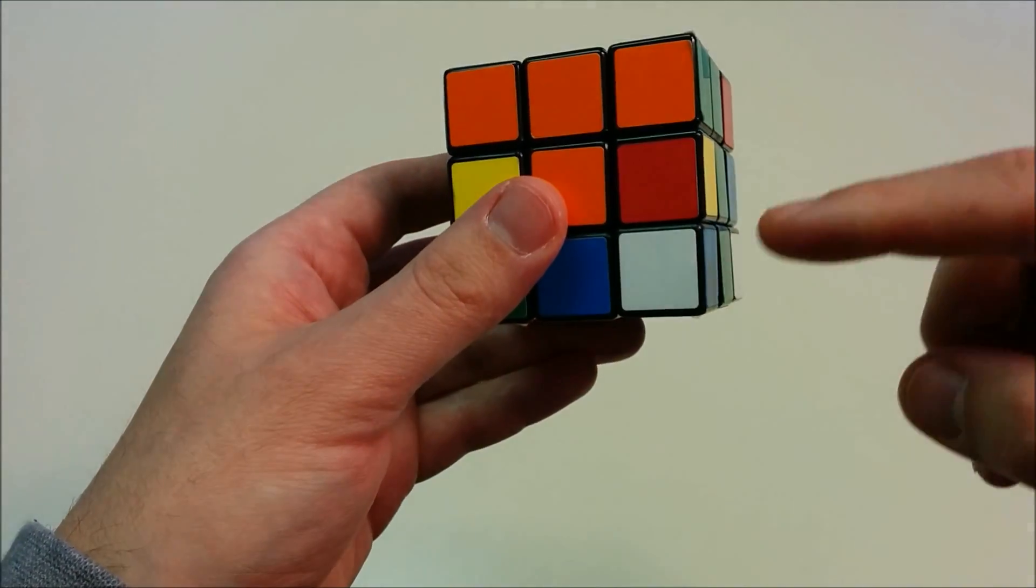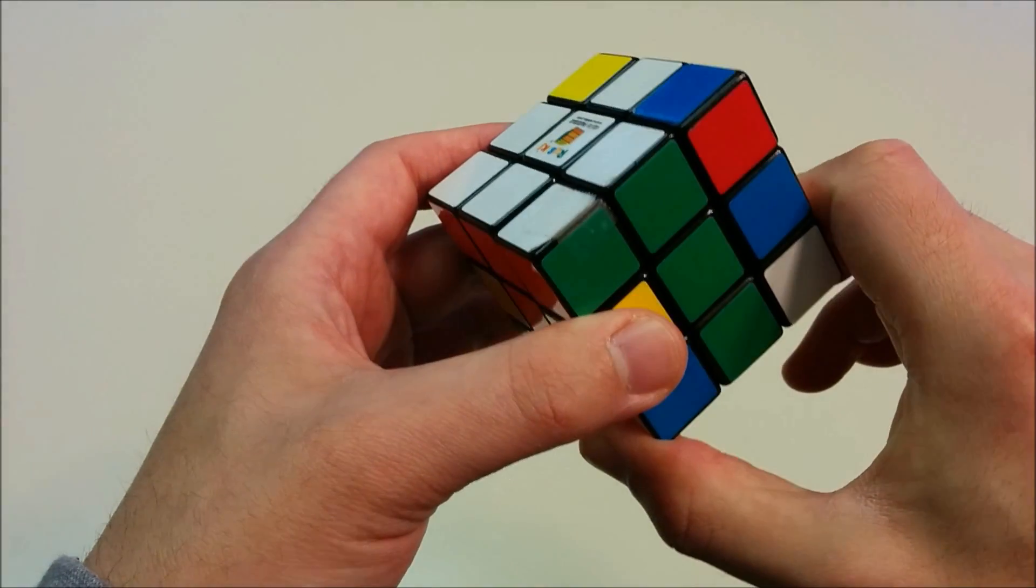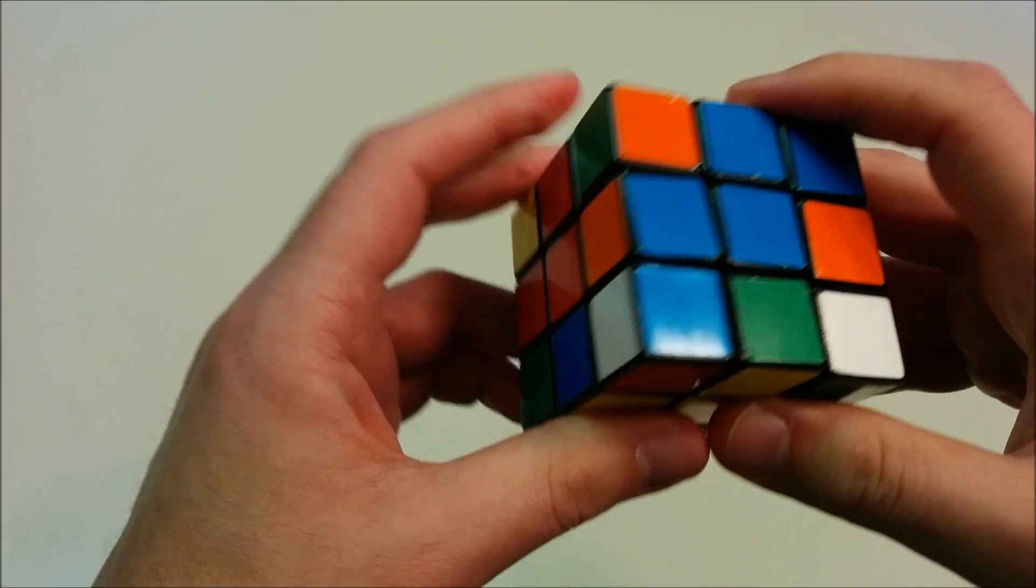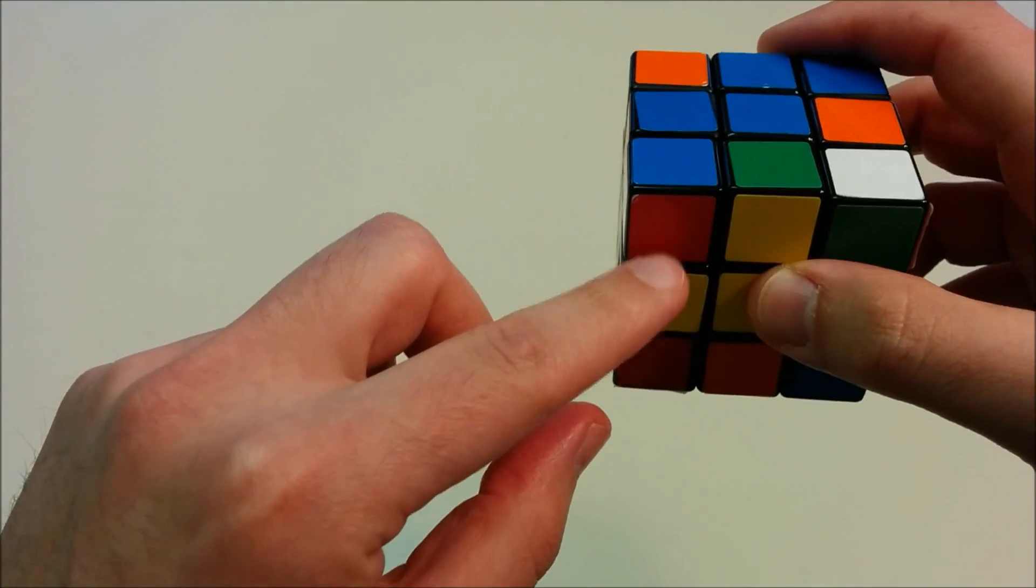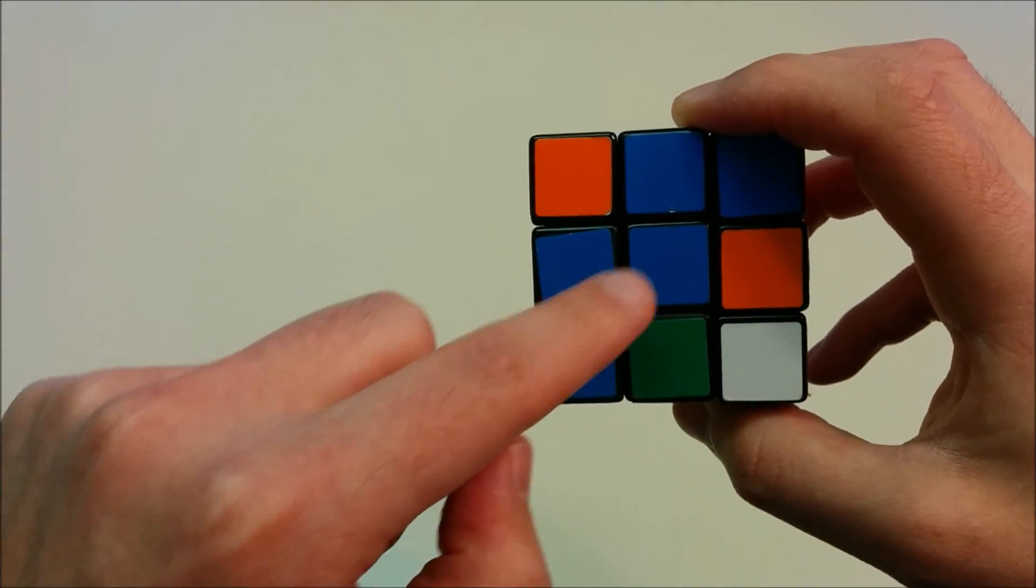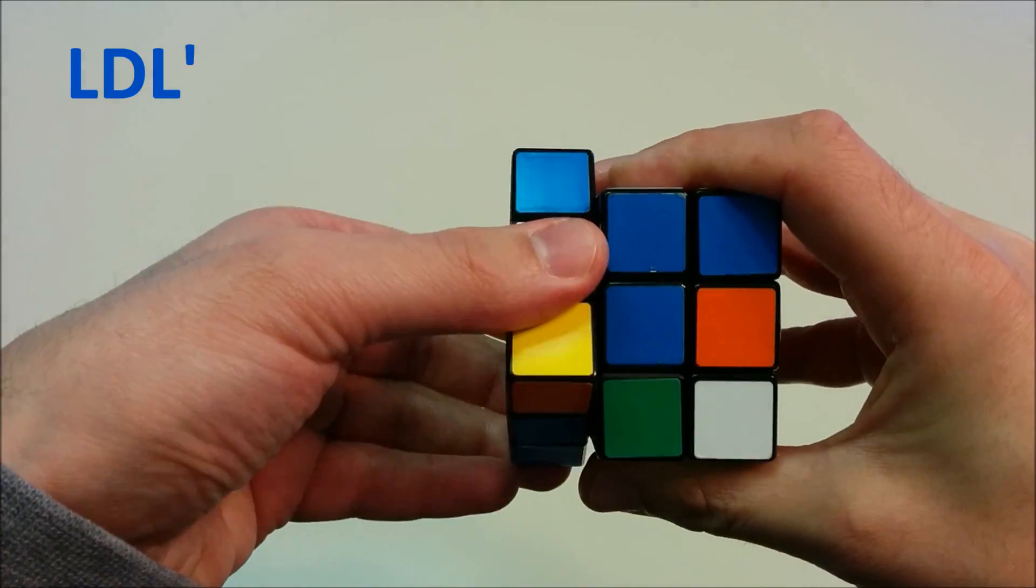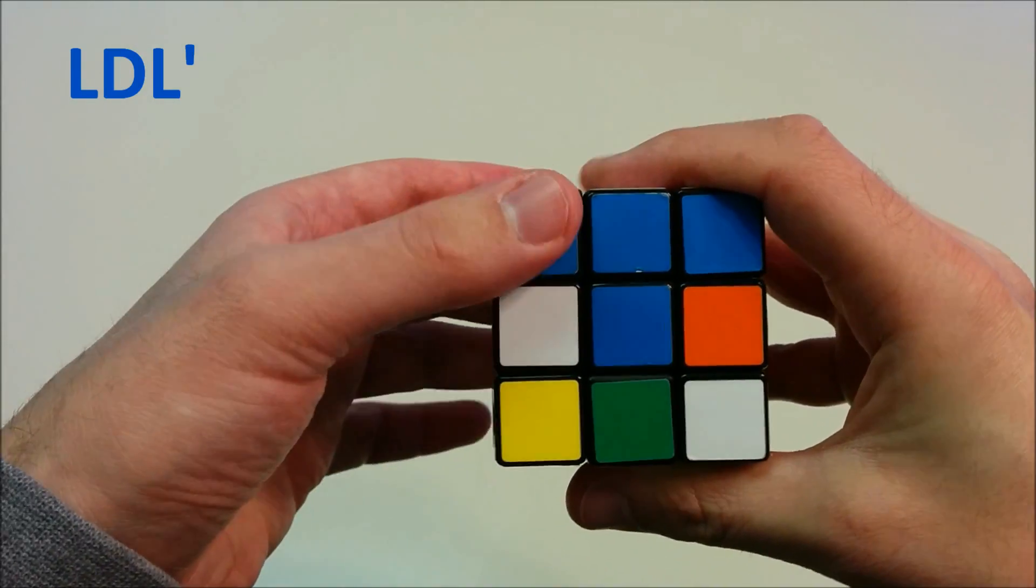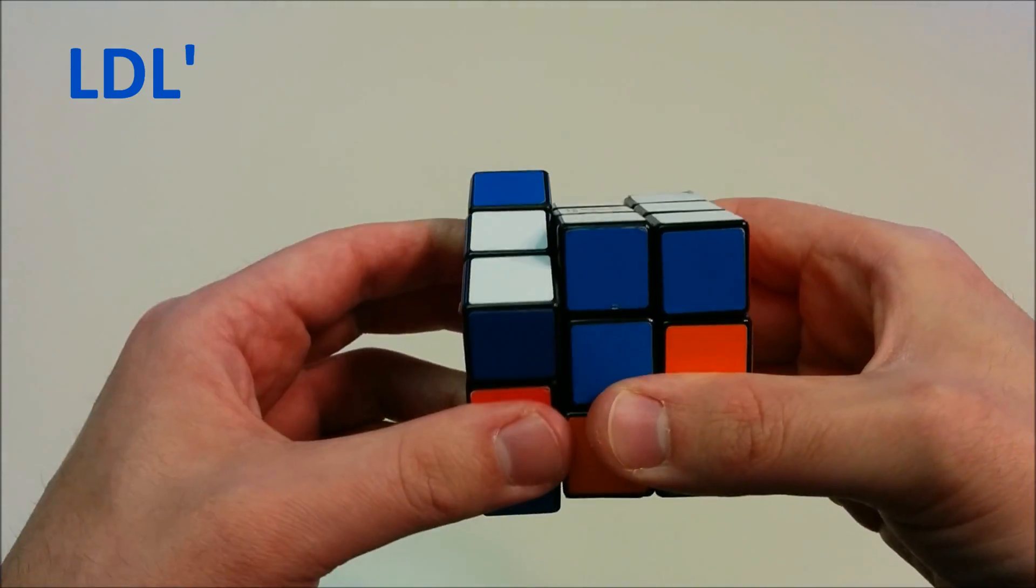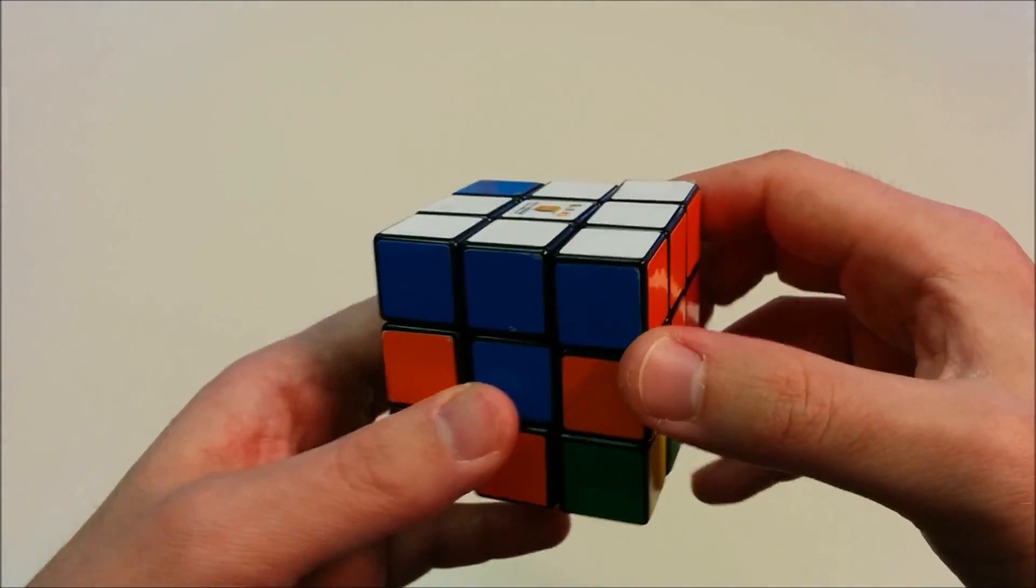Here's another corner. We see a white face and we have a blue face. So we're going to rotate it around. And now we're matching the blue edge, the blue face, to the blue center. And we want to move the corner from the bottom left to the upper left. So we do that with L, D, and L prime. So we move this corner into position and we haven't messed up any of the other corners.